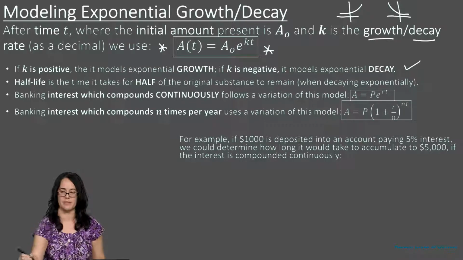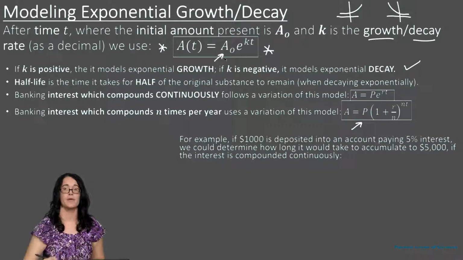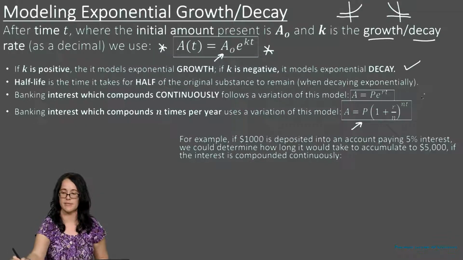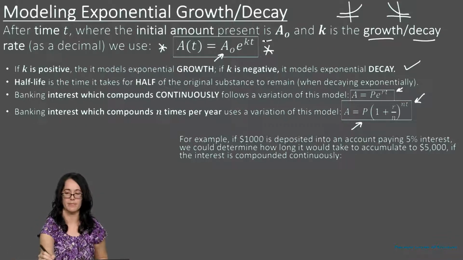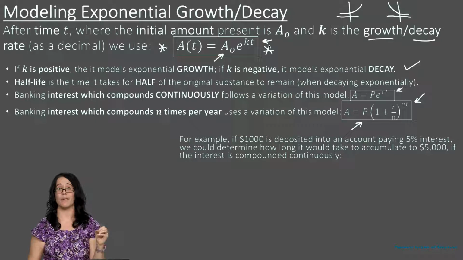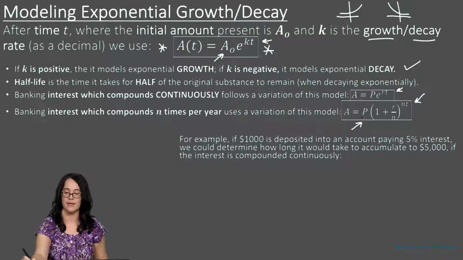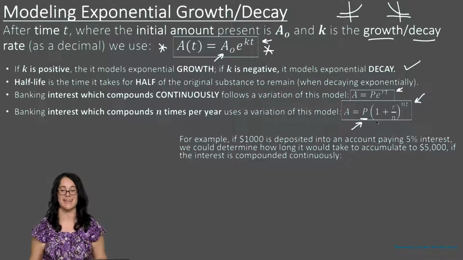Now, why do we put it in this part of the formula here or here? The principal, or the initial amount, is in the front. It's the coefficient in front because at the original time when you make the deal, when it first begins, we say t is 0 at the initial amount. And if you were to put 0 for time in the exponent, anything to the 0 power is defined to be 1. And 1 times whatever is in front would be what's in front, which means the principal, the amount in front, is what you start with. Okay, so it does make sense. It's not a made-up formula. It actually models the reality here.